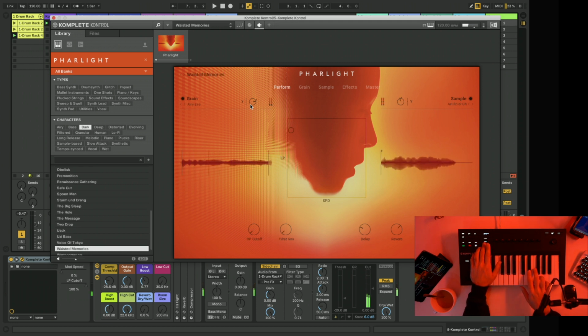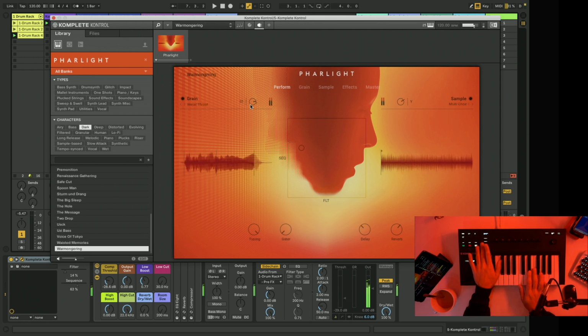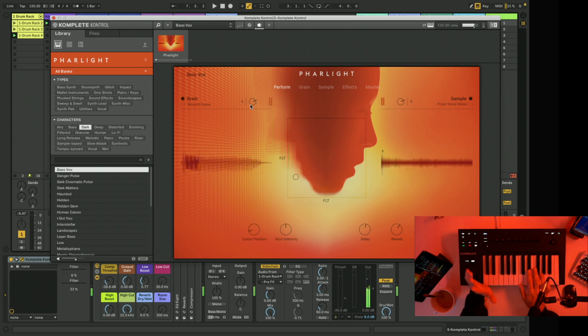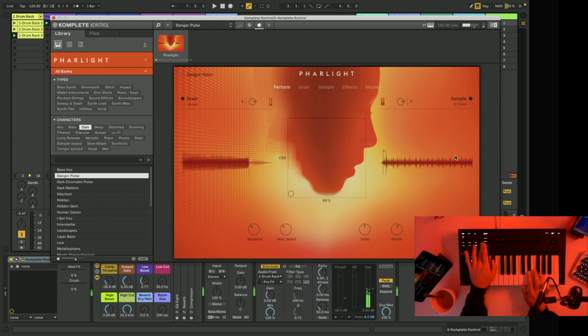Darren James, good morning. We are looking at the Pharlight plugin by Native Instruments. It's kind of like this granular vocal synth. It's not just a vocal synth though, as we've demonstrated today. Of course, if you are tuning in a little bit later, like Darren slept in this morning, that's okay, Darren. You can go back and watch the stream later, of course. Especially go back and watch the part where we demoed the piano sounds. Those piano sounds were beautiful. But basically, we're blending some type of granular sample and then some type of usually vocal sample, and then they get run through a bunch of effects, and they sound so intense.